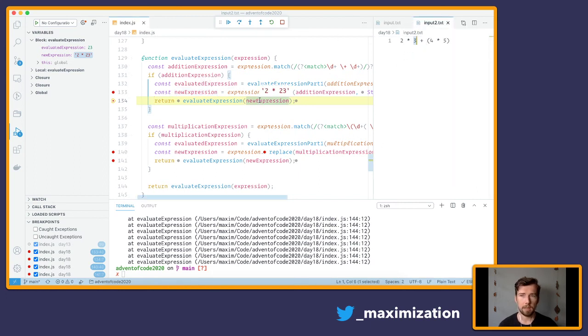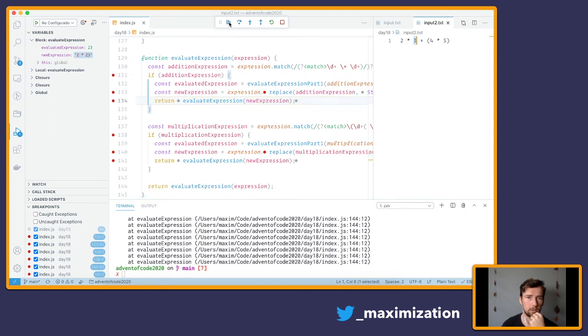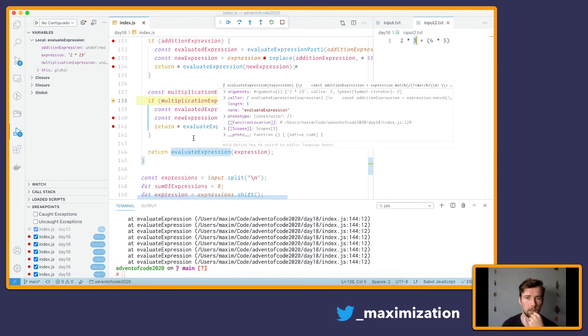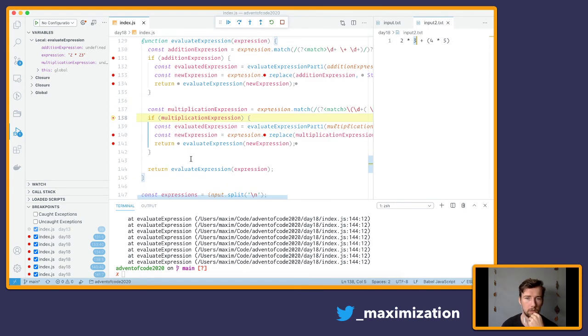2 times 23. And then we pass that in here. And then we're not going to get a match for addition. We're not going to get a match for multiplication, so let's add a breakpoint. So no match for addition, no match for multiplication. Therefore we use the part 1.